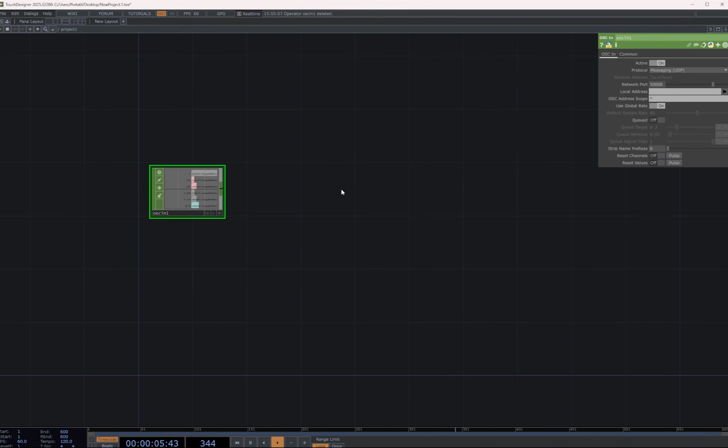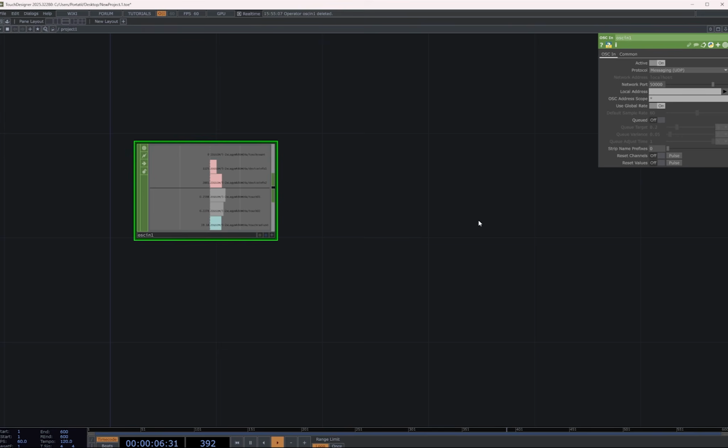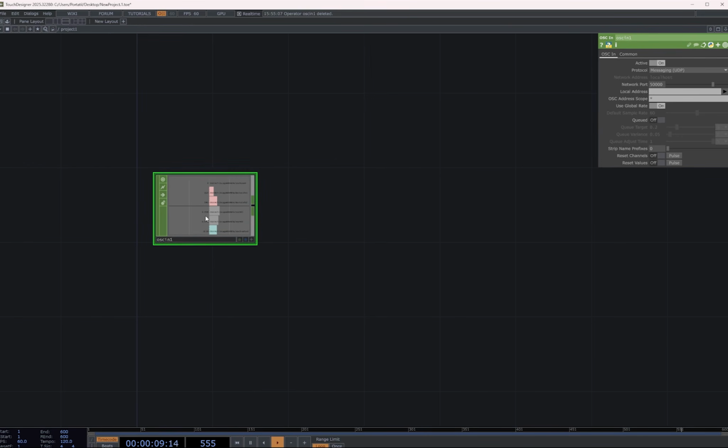And in any case, sometimes the app bugs because with all these types of protocols, sometimes they don't work and we don't know why. So the only thing I can say is if it's not working as easily as this for you, start again, delete the node, put it again. Be sure that you only have one project open with this same network port. Otherwise, it's going to be sending different data. It's going to be a mess. So yes, be sure that you have only one project open with all this, and it should work.